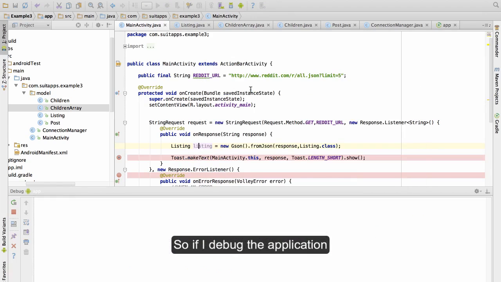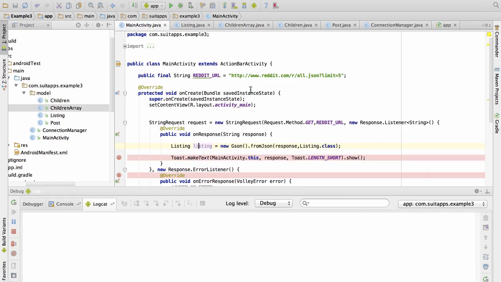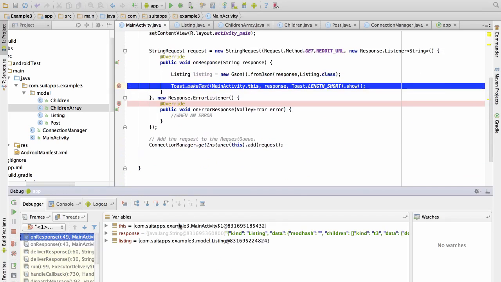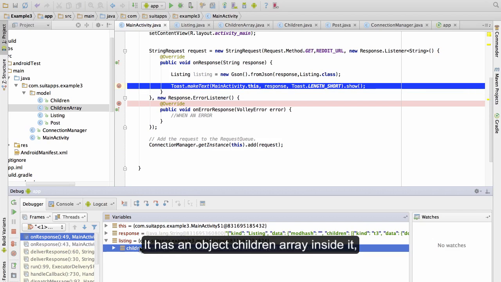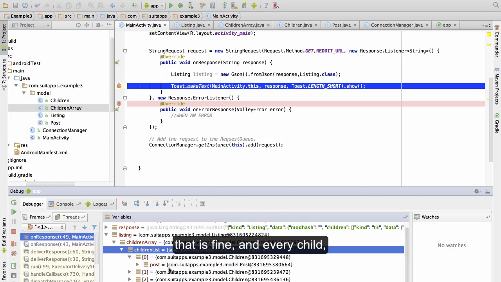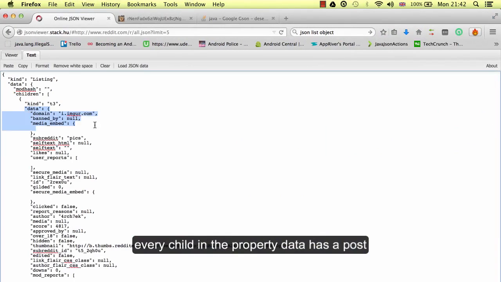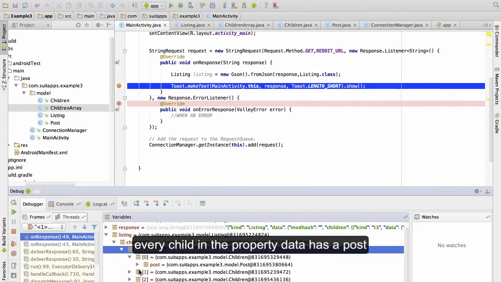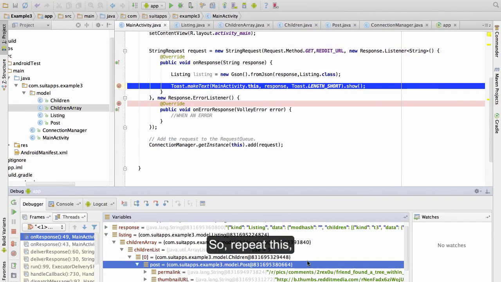So if I debug the application, okay, I have an object listing, that's fine. It has an object children array inside it, that is fine. It has a children list inside it, that is fine. And every child in the property data has a post which has the 3 fields that we want.